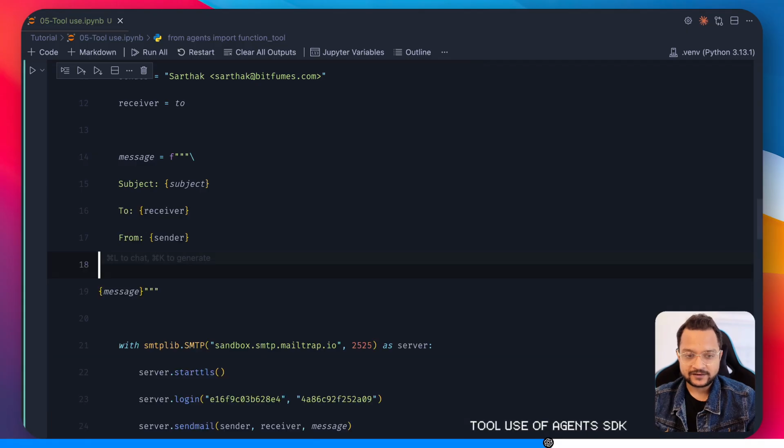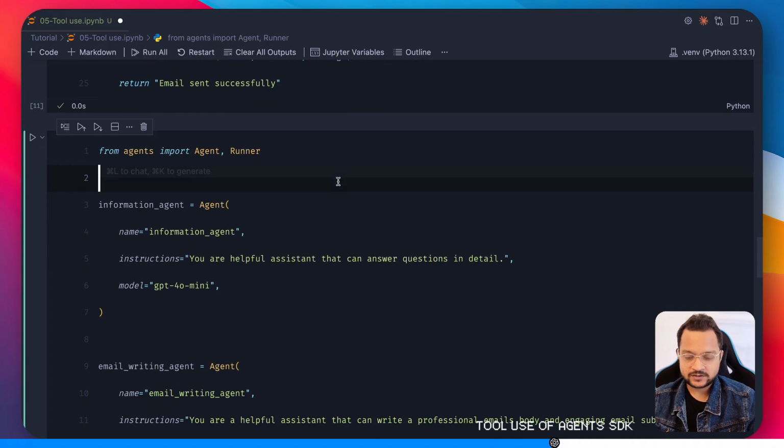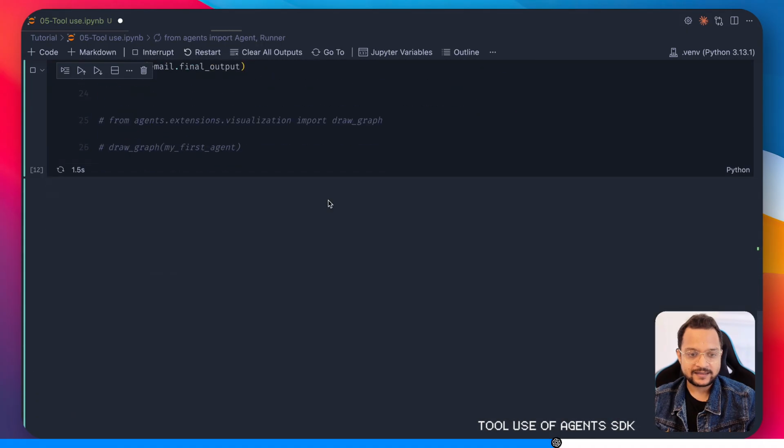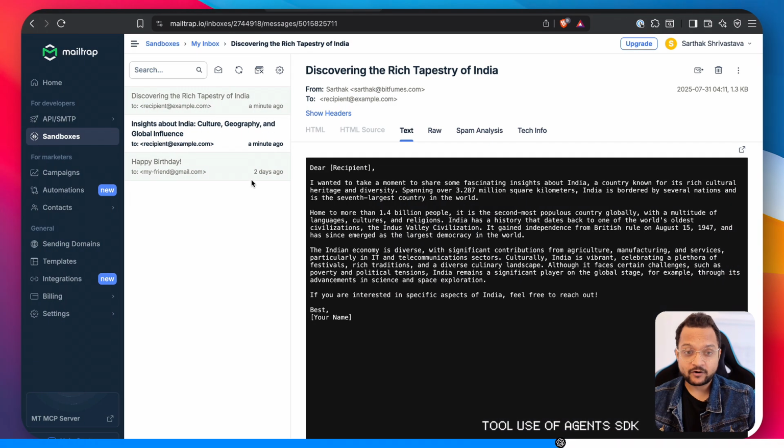Okay, once we are done with that, we have to execute it. So execute this one, which is done, and now send the email again. So finally it ran, and on Mailtrap we can see we have this email. Good, but there are two problems. One is obviously it sent two emails. Why? We need to debug.